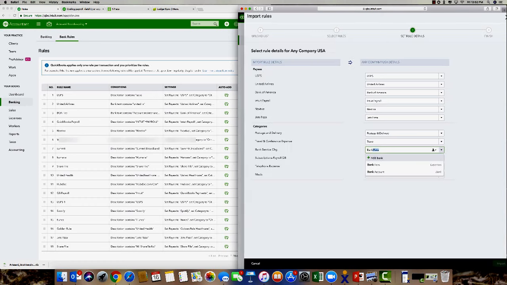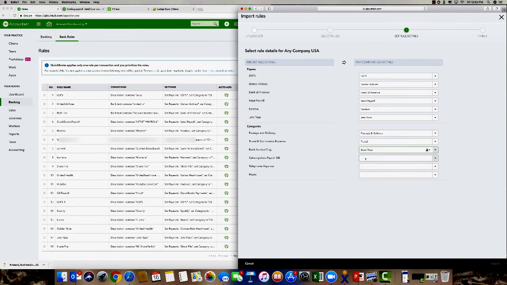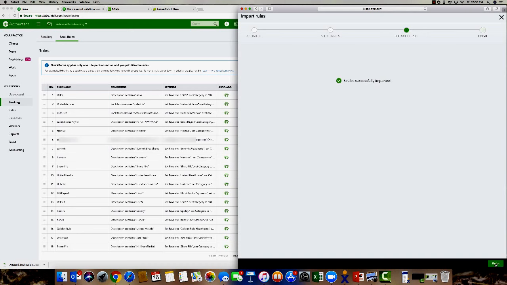Bank service charges is usually in here, but in this one it's called bank fees. So similar, right? Subscriptions, maybe just dues and subscriptions. Maybe on this file I don't have a specific one. I have a little bit of specifics. I pay for a lot of different subscriptions and apps through my company. Telephone will be telephone. Meals, and this one's probably the old name, meals and entertainment, because the tax law changed and there'll be no more entertainment expense for tax purposes. So I'm trying to go through all my accounts and just take the entertainment off. So I'm going to hit import.